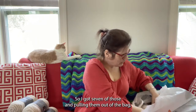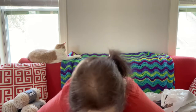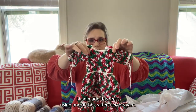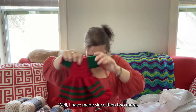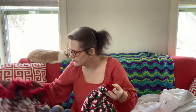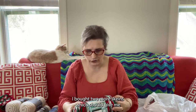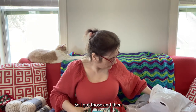So I got seven of those — I'm pulling them out of the bag, forgive the rustle. I know I showed that I had made a dress using one of the Crafter Secrets yarn. Well, I have made two more since then and I've pretty much used that entire skein, but I have a second skein already in my stash. I like the way this yarn is working up and I like the way it feels in my hand, so while I was there I bought two more skeins, which should give me 36 ounces — enough for a pretty good-sized project.